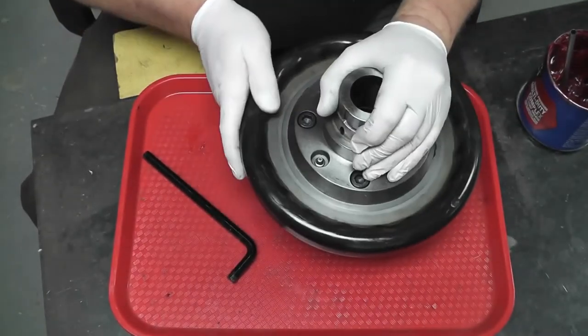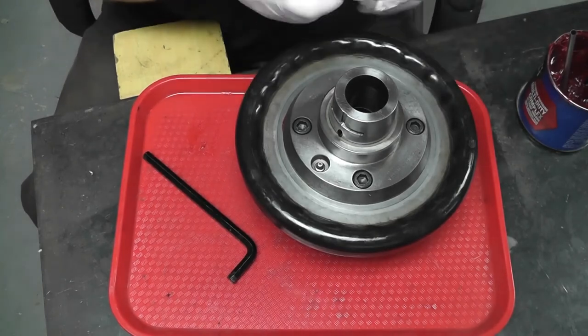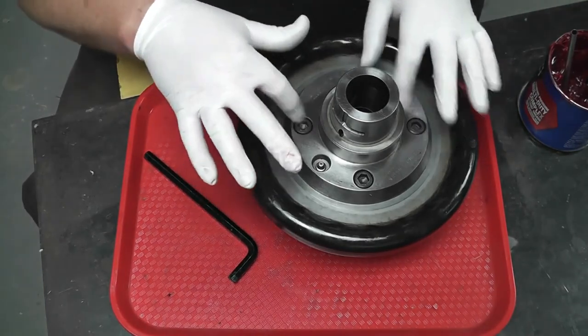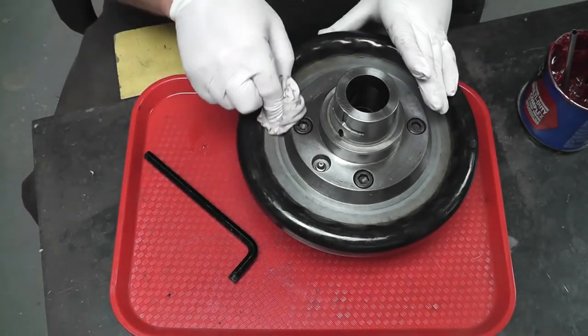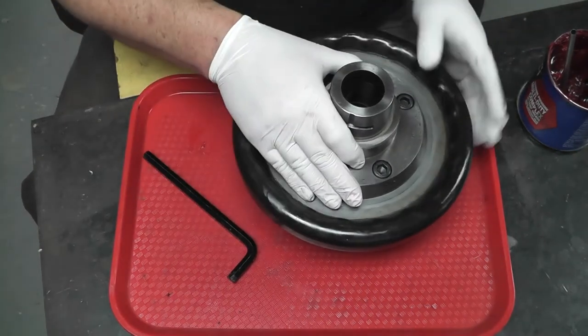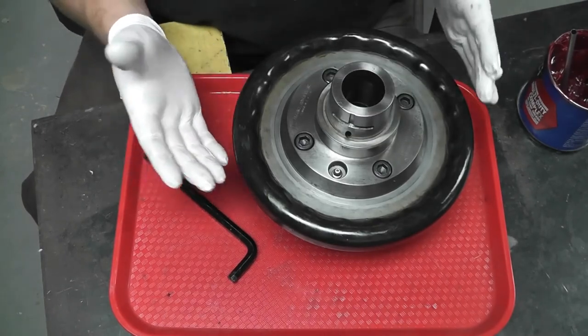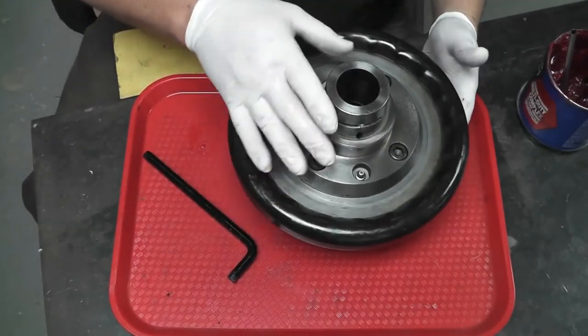All right, now I wasn't able to find a specific bolt torque recommended by Hardinge for the chuck, but for this size bolt, I think you're somewhere around probably 80 foot-pounds, something like that. So it'd be easier to do once it's mounted in the lathe, so I'm going to go do that, but that's really all there is for the care and feeding of your chuck.